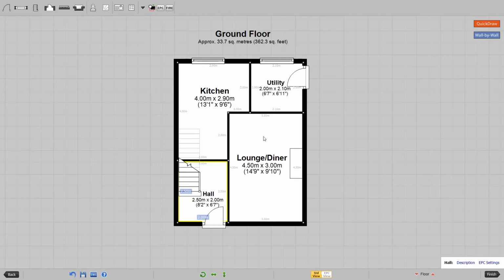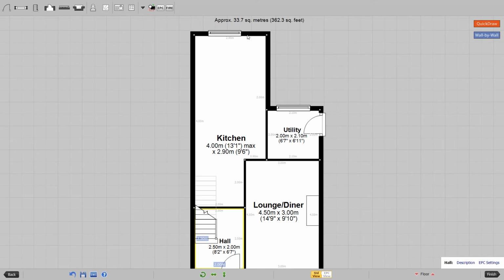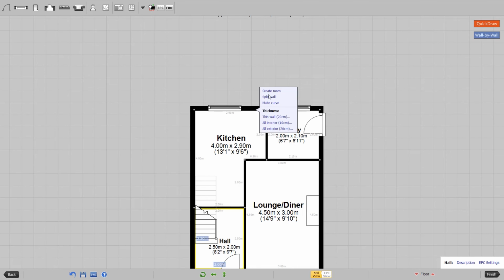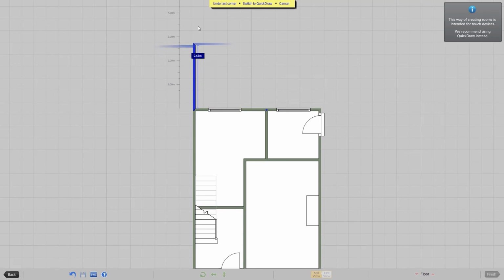Here's a quick tip about adding extensions. Let's say this property, for example, has a kitchen that extends out the back of the property, and this half of the kitchen is an extension. You may initially have measured this kitchen all as one room. However, we need to mark half of it as an extension. To do this, you'll need to create the kitchen as two separated rooms. You want to draw the kitchen as it was originally constructed. Then you want to create a separate room which will be the extension. You can take your measurements and complete the room as needed.